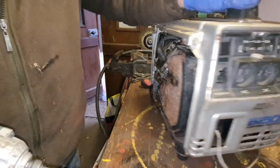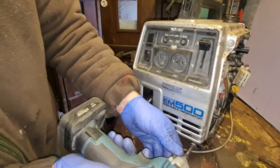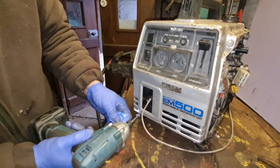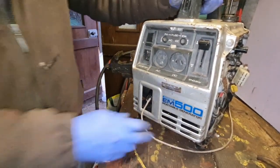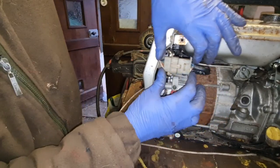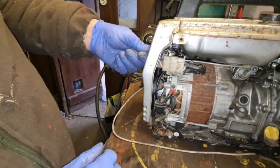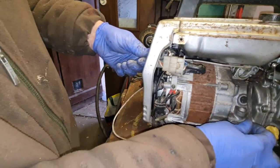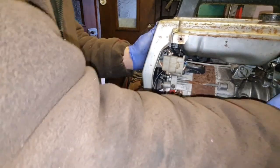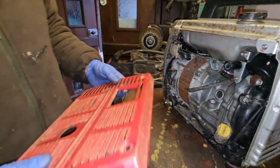All right, let's get the other end. There we go. Marvellous. It's amazing how that's tightened that up. Now we can get our wires plugged back in. There we go. Make sure our choke works. It does. Remember, this is just an overflow. Excellent stuff. All right, I think we can be getting our side covers on, can't we? Get this actually looking like a Honda again.